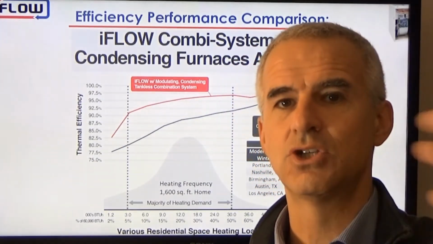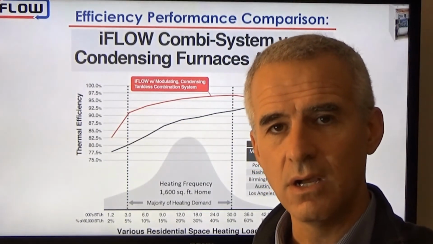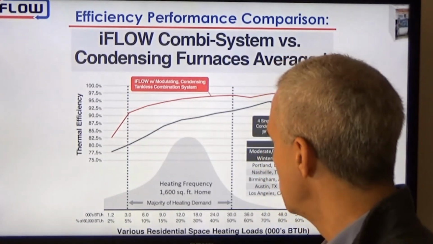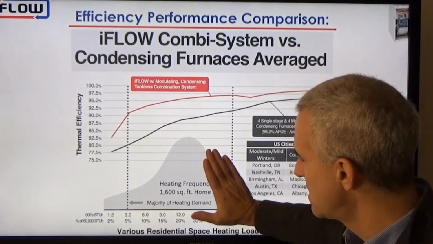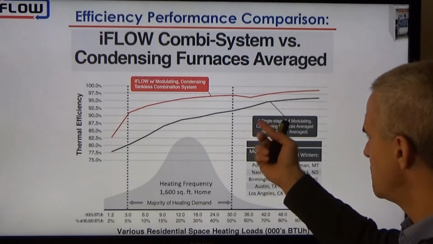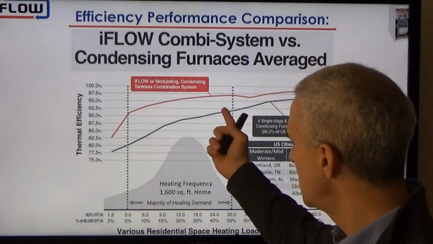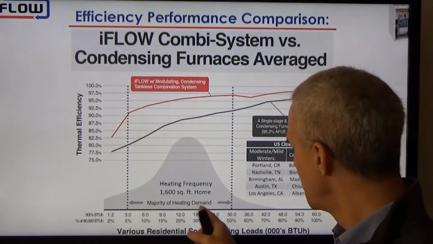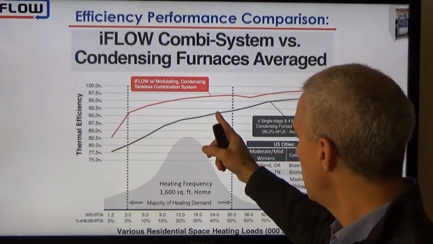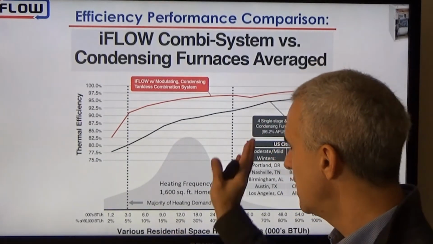So every time it has to shut down and then start up again, shut down and start up again. And if it's cycling on and off, it's losing efficiency. That efficiency isn't calculated in AFUE, and we'll talk about that. But all to say, if it's cycling more, it's going to lose efficiency. And that's why you can say, well, we have great efficiencies with a 96% AFUE, but we see that it's operating in the area where you need the actual demand. It's operating for most of that in the 80% range, nowhere near 96, unfortunately, because of the cycling effect.